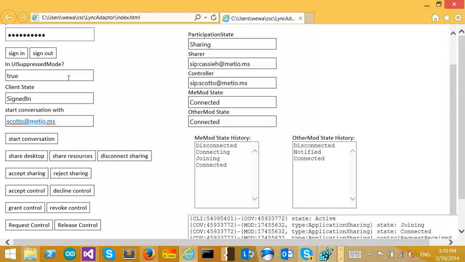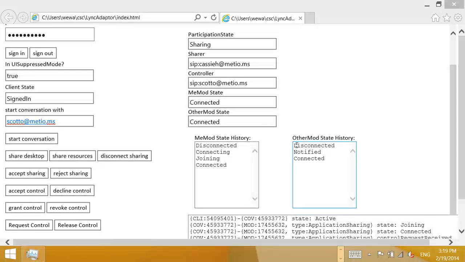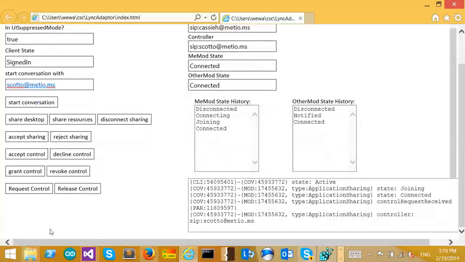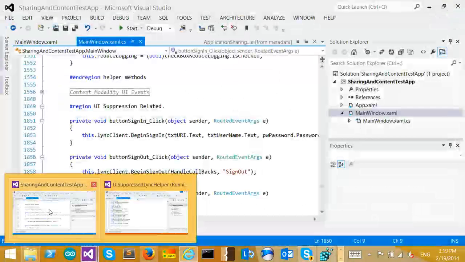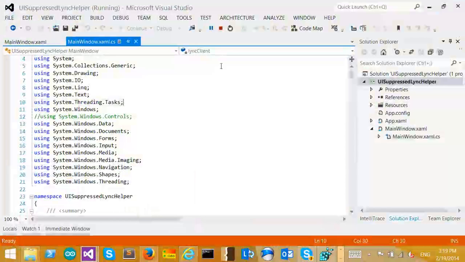But there's a problem of how do you view the sharing if the other guy is sharing. Like we said, we have the WPF Windows Form application that can show the sharing. So what I'm doing here is I have another process running, which I call the UI suppression Lync helper.